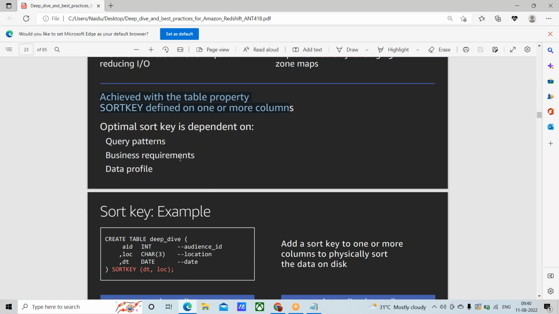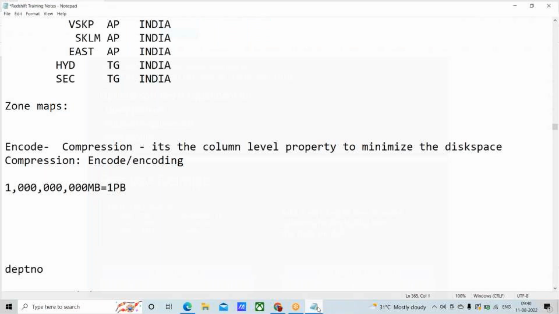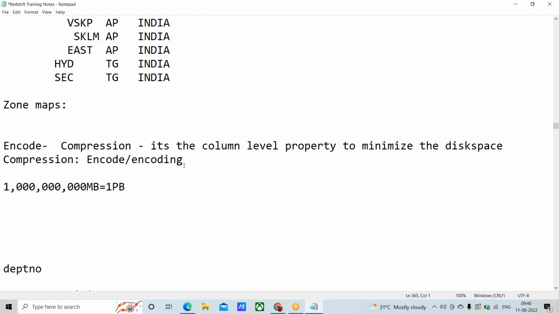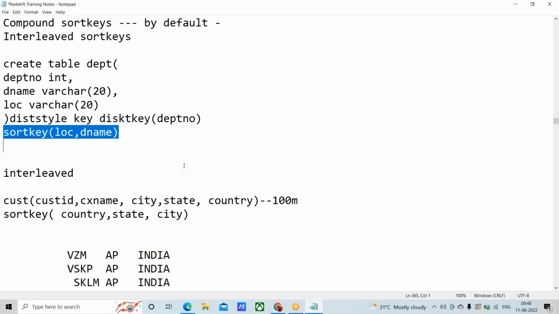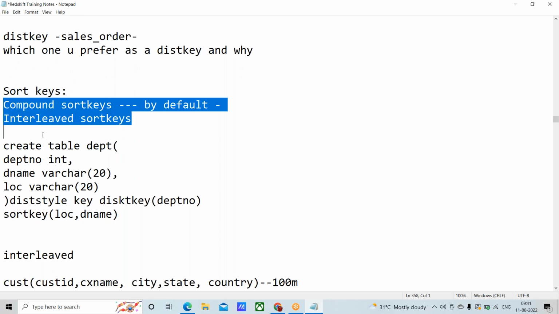Okay, cool. So generally he will ask what is a sort key and what are the different types of sort keys. Or he will say, can you please tell something about sort keys? When he says that, you should tell everything that you know about sort keys. Sort keys are basically to improve the performance of filter where clauses. Filter is to filter the data, right? That is applied using the where clause. So just say where clauses. There are two different types of sort keys in Redshift. What are those? Compound sort key and interleaved sort key.